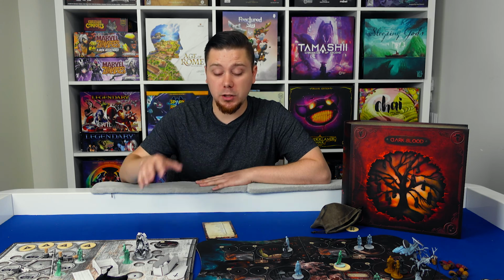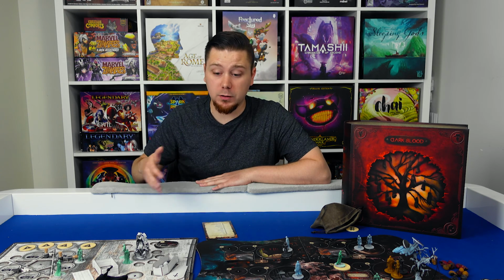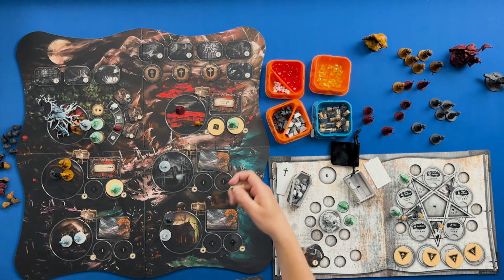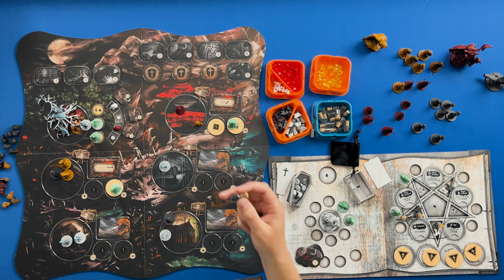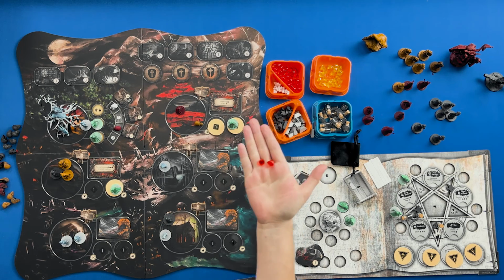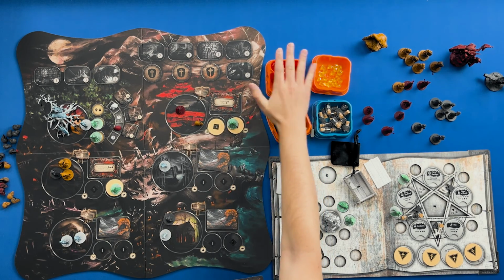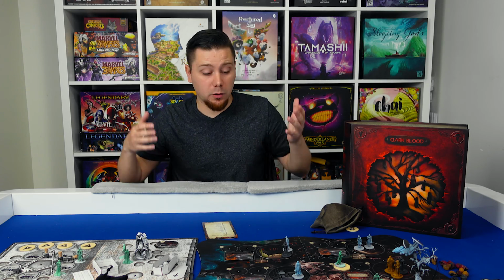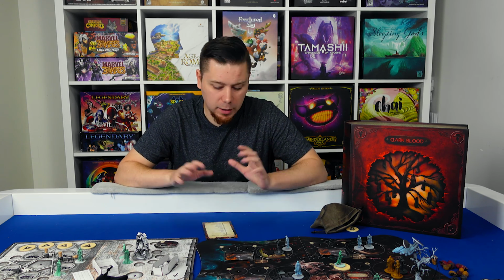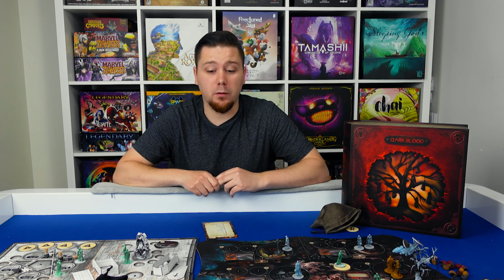Again, I will mention that these are prototype components, so keep that in mind. But I do love all these deluxeified components. They're just amazing and cute. Just make sure that you don't spill the graveyard dust. That will make a mess on the table. Love the acrylic blood tokens. Absolutely amazing. Miniatures, for what they are, they look great, but right now they're just kind of cheap resin, so they do kind of break. But again, that's prototype and won't be in the final version.